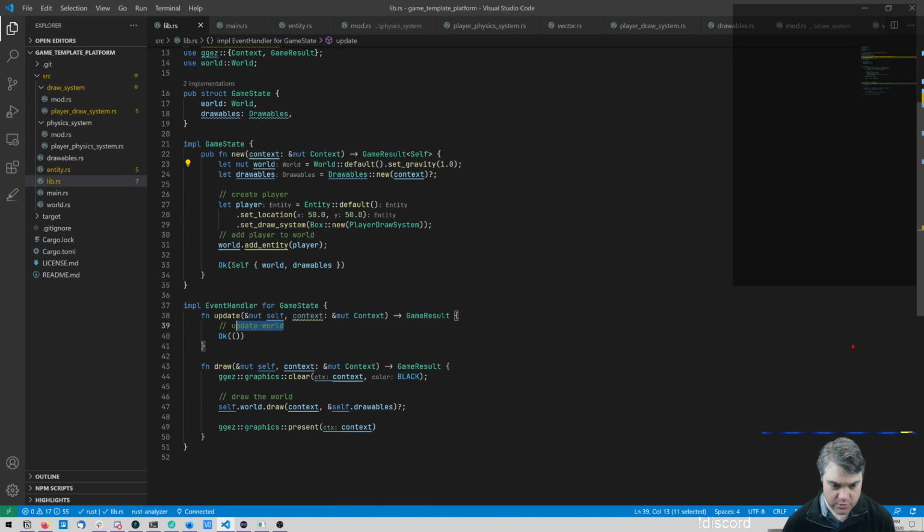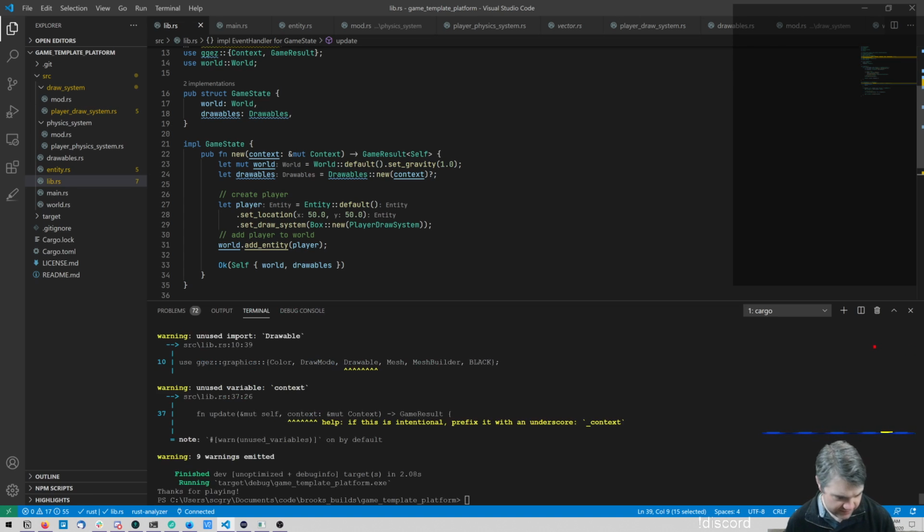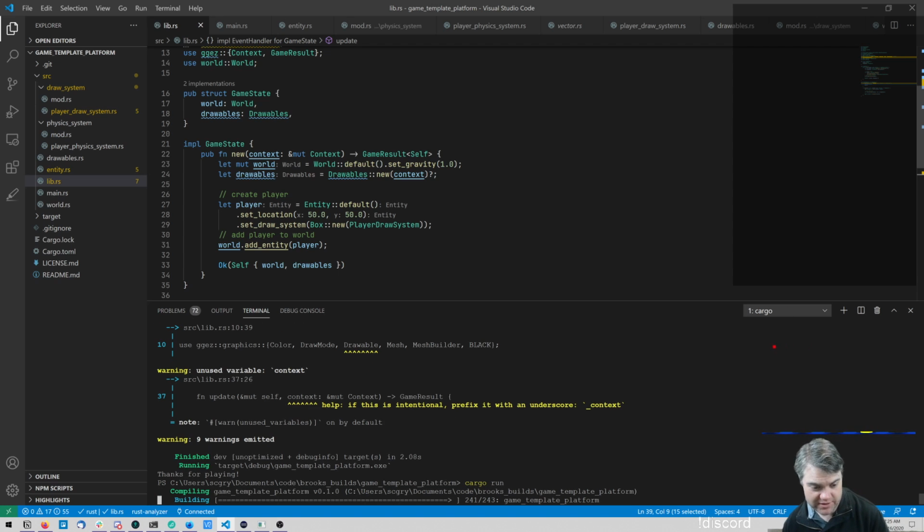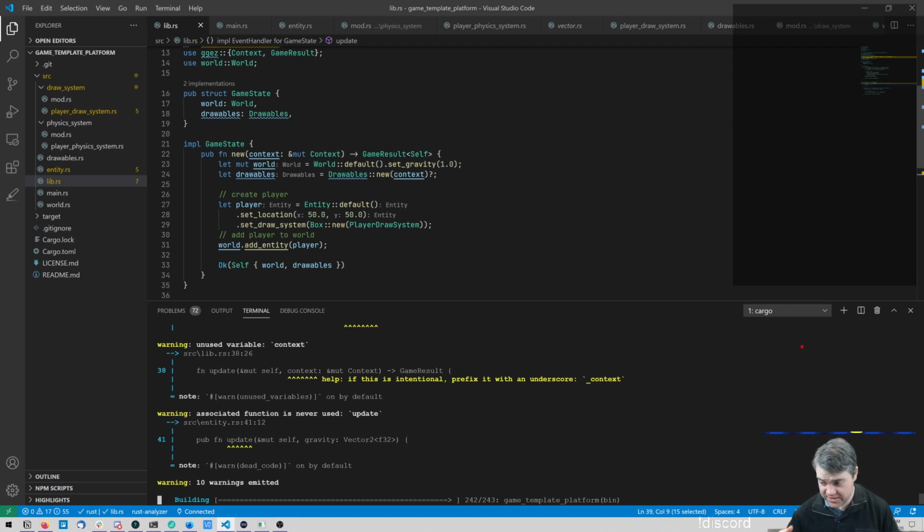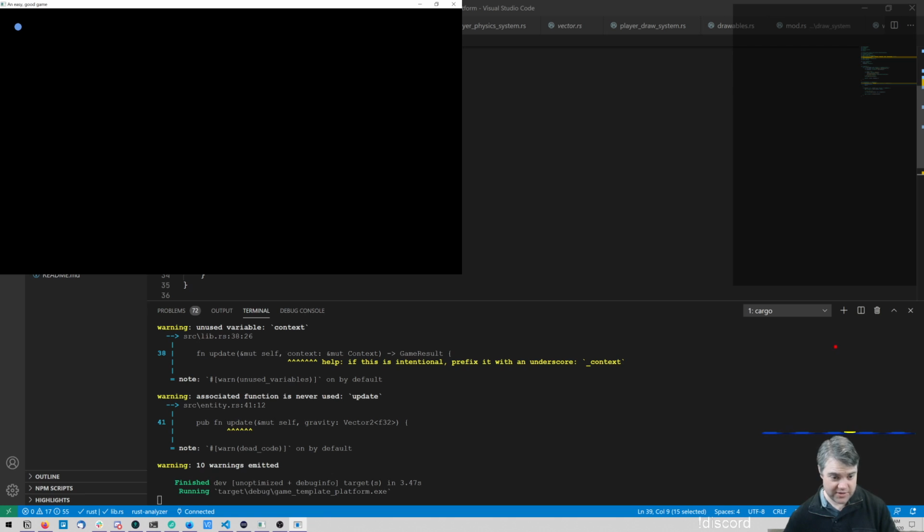Now the next thing is we need to update the world to make the circle draw. If I run this, because we have written a bunch of code, we should still see our circle, but of course it's not going to fall down yet.